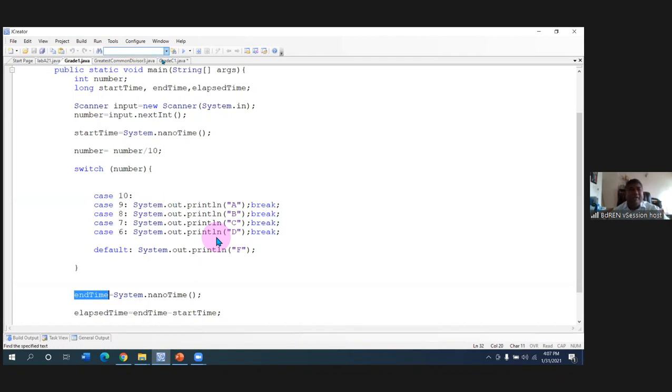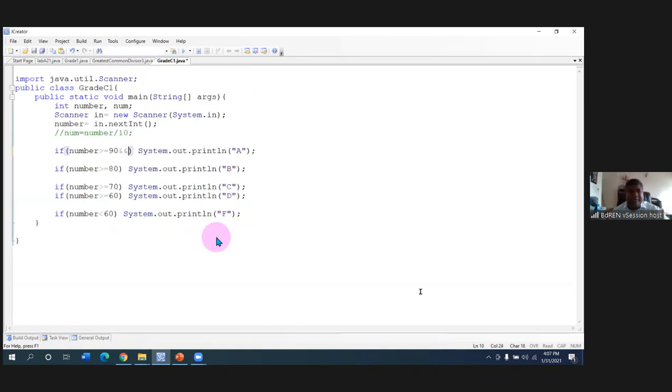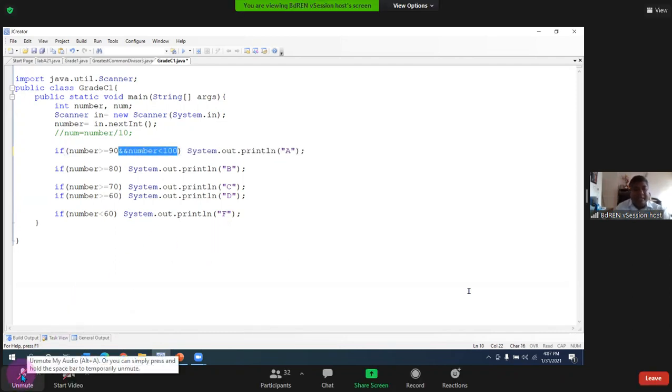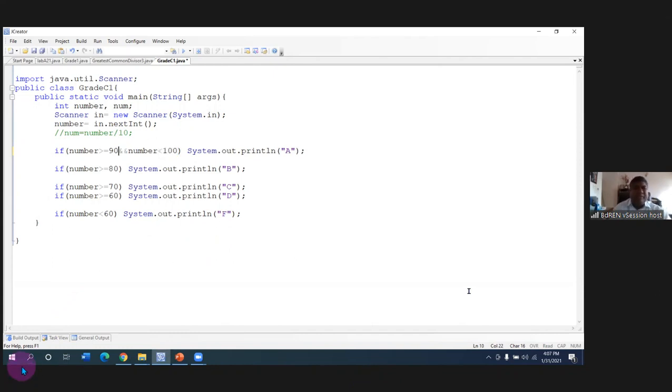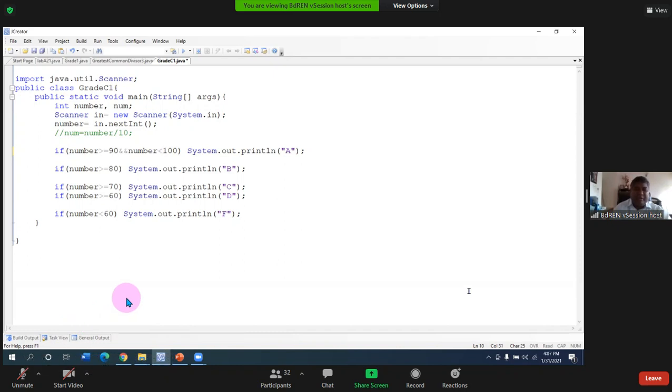Okay, now this we are doing. So now we have a range, the higher range and lower range. Now number less than 100, that's what you need, right? Let's see, we are taking that 100 will not come.